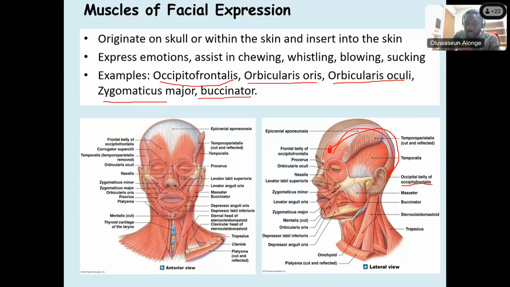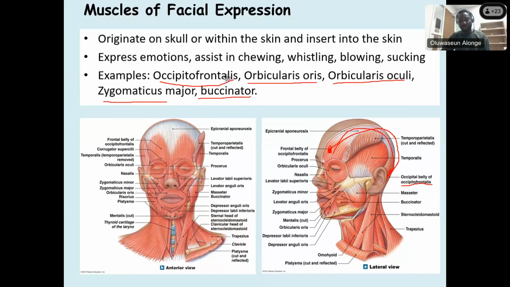The buccinator. And yesterday I was giving an exam to my students, and I was asking them which muscle compresses the cheek against the teeth, and that helps you when you are blowing. Which muscle is that? Which muscle assists with mastication, that is eating, chewing? And I told them that's a password to access their test. And yeah, so the answer to that is buccinator. All right. So if you are thinking about it, buccinator, like buccinate. Again, masticator is there when we are talking about that, but this muscle is responsible.